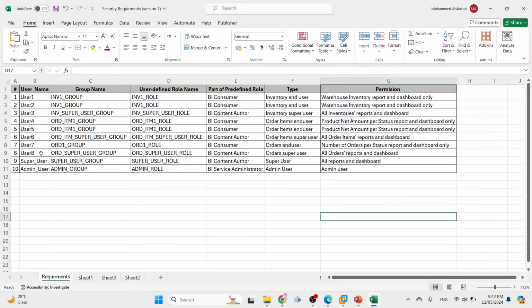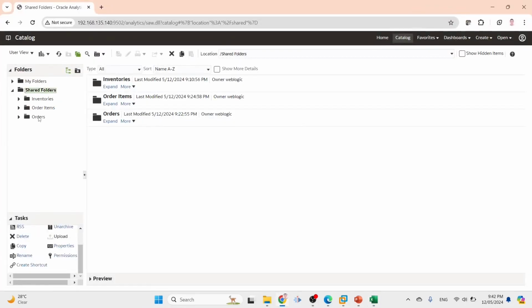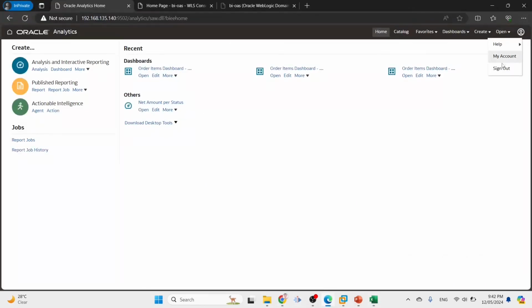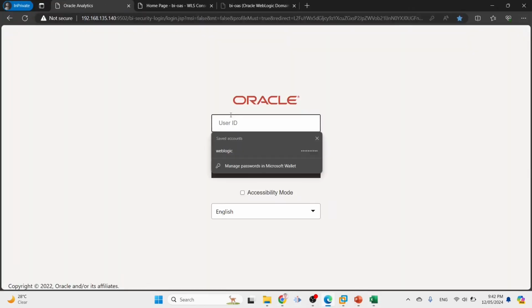For example, we need a content author user. User 8 has access to all orders, report, and dashboard, and he is a content author user. Okay, I will log in with this user 8.